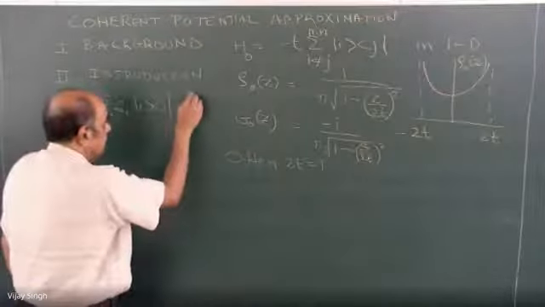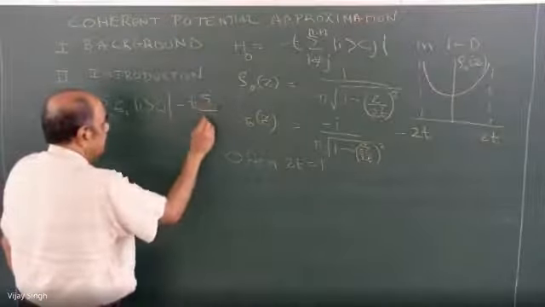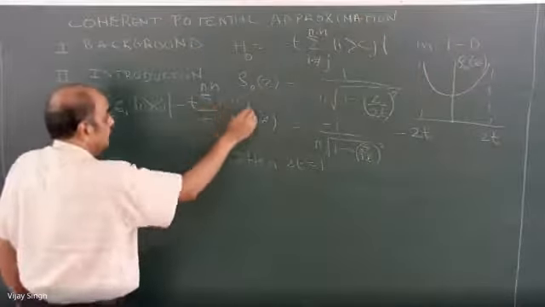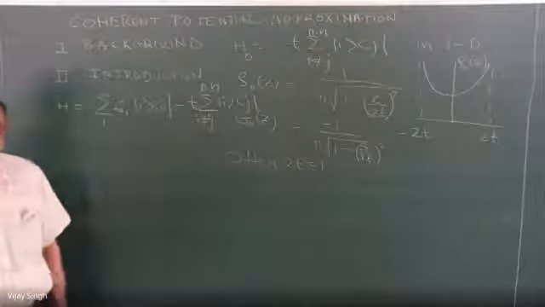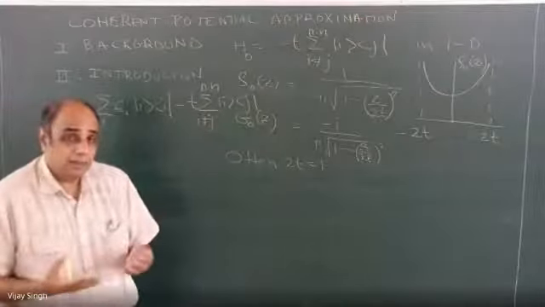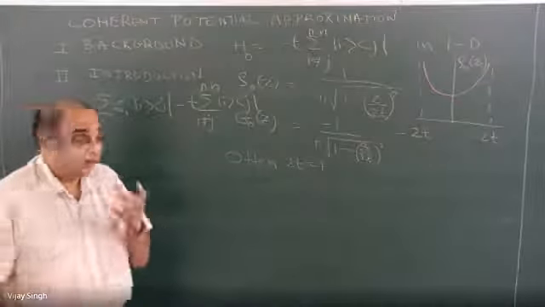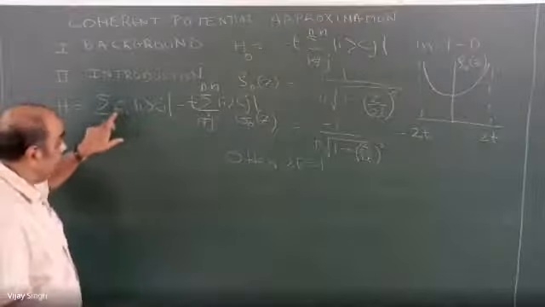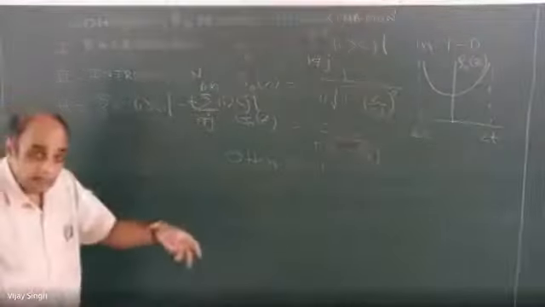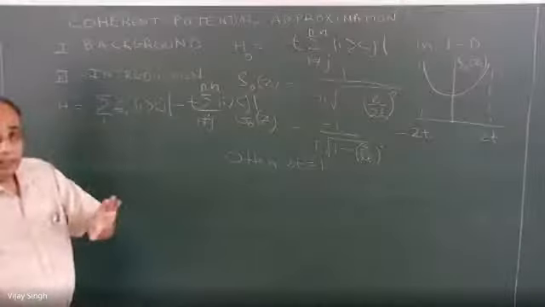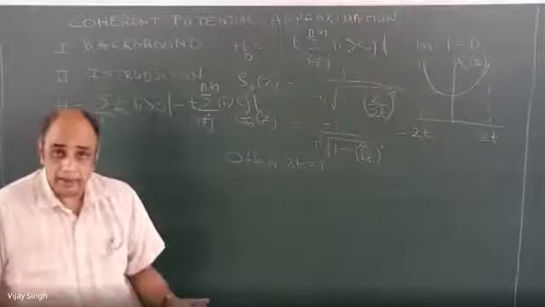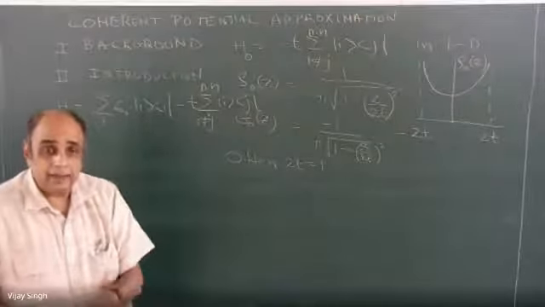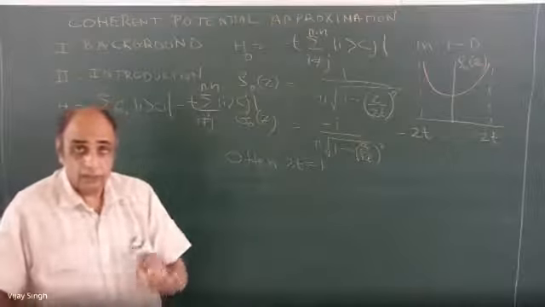Okay, I write it down again. Minus t sum over i not equal to j nearest neighbor ij. This is my Hamiltonian. It is the simplest possible Hamiltonian you can think of. It has got substitutional disorder at the site i. You have a lattice, but at the lattice point, you can have either A type of atom or B type of atom. You could have copper or you could have nickel. If you have gallium aluminum arsenide, then on the arsenic site, it is perfectly ordered. That is the anion site, the cation site. That is where gallium sits.